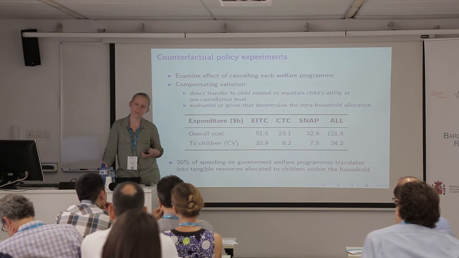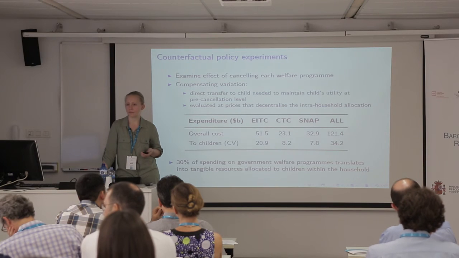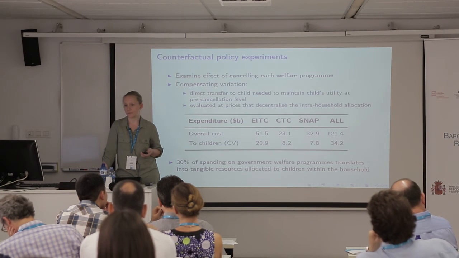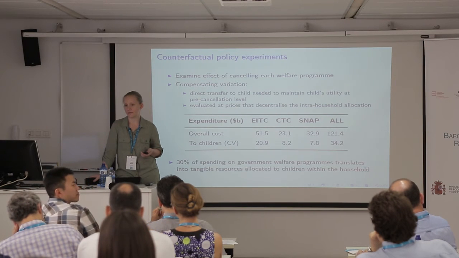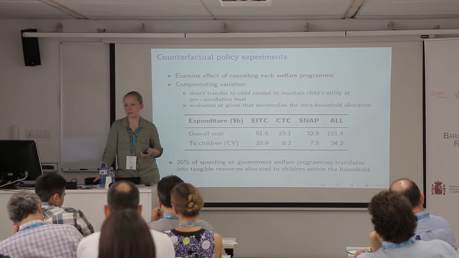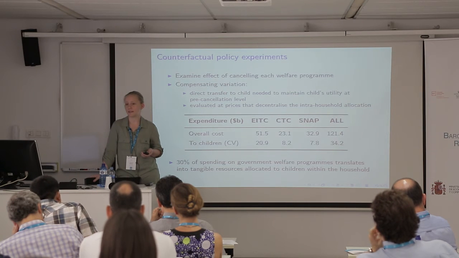So my question is, given what you've found, would it ever be possible to reach those children? Those same children that are in poverty just because of inter-household allocation, are they the children whose parents are going to tax at such a high rate that spending is going to be extremely inefficient? If you could actually identify some extra children in poverty and give them money, would it just be super inefficient to try?